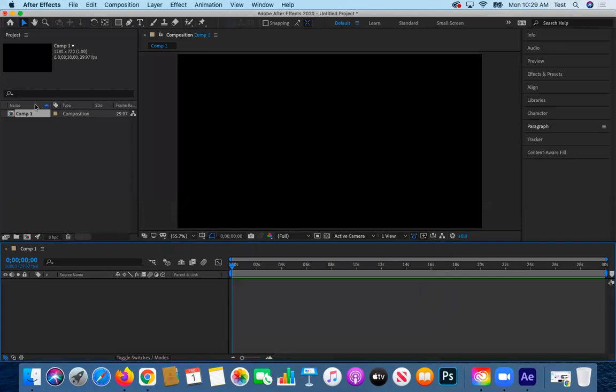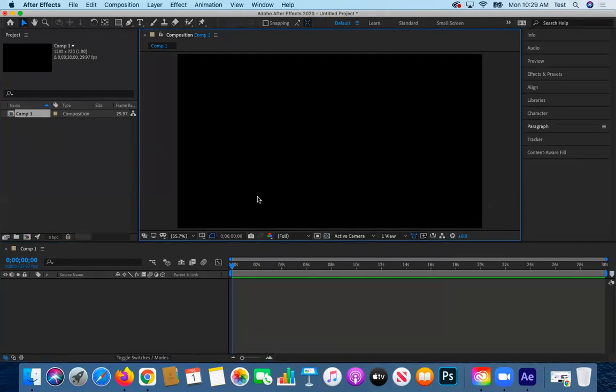So now what you'll see is we have a composition that has been created, Comp 1, which is that empty container. It looks like it's black, but in my composition panel here, if I go to this button, and if I hover over any icon, it will tell me what it is: toggle transparency. Here, black just indicates transparent. And now in our timeline, I have Comp 1, and there's nothing in Comp 1. It is just an empty container at this time.